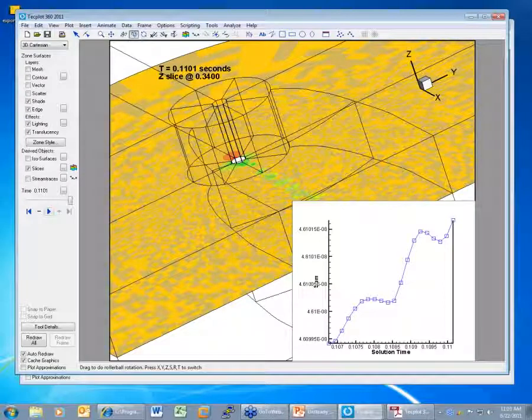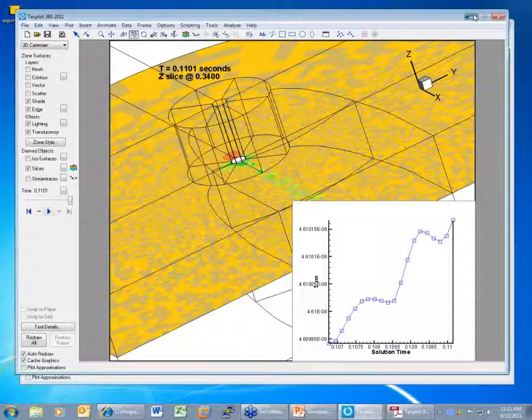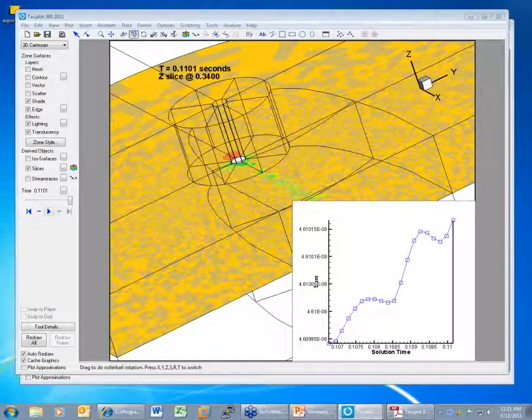Okay, moving down the list. How do you know what segment each line represents? Frank, was this regarding this plot here, the solution time plot?